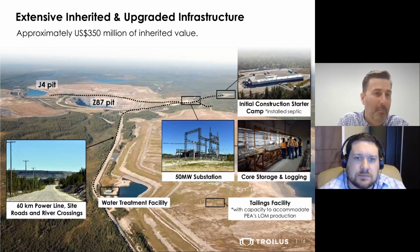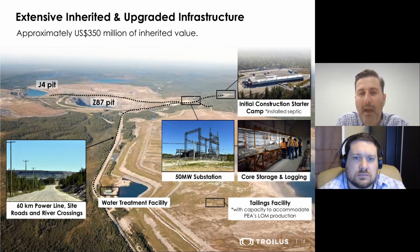Now, good question, and we burn. This site doesn't sit there for free. Just an example, that substation, the power tariffs that we have is $19,000 a month Canadian. We have $20 million in the bank. We have 4 drills turning. We're burning about $2 million a month right now. That's all in. So we're turning away money right now. We're turning away money at these levels. We're in no rush. I am the largest individual shareholder, and I care about dilution. We're waiting for the right money. And certainly we have a lot to get to this market before we even have to think about it. So think towards the back half of the year.